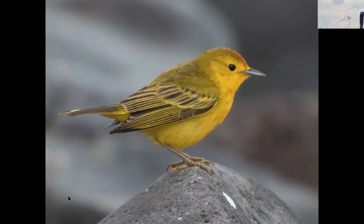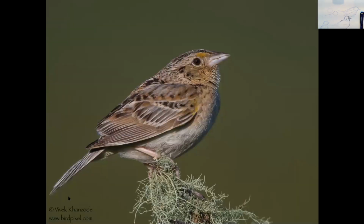It'll be around for just a few more seconds. Now this one, that back of the bird is flat. This is chunky. This is a dumpy looking bird, right? Everybody notice how big that head is relative to that body. Big old head, big old head.